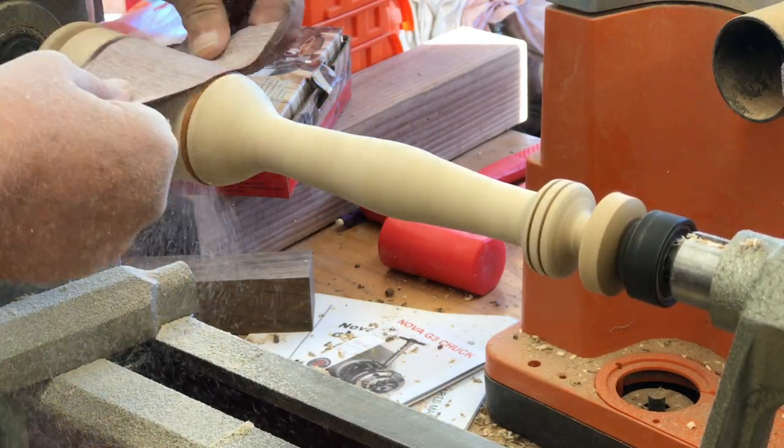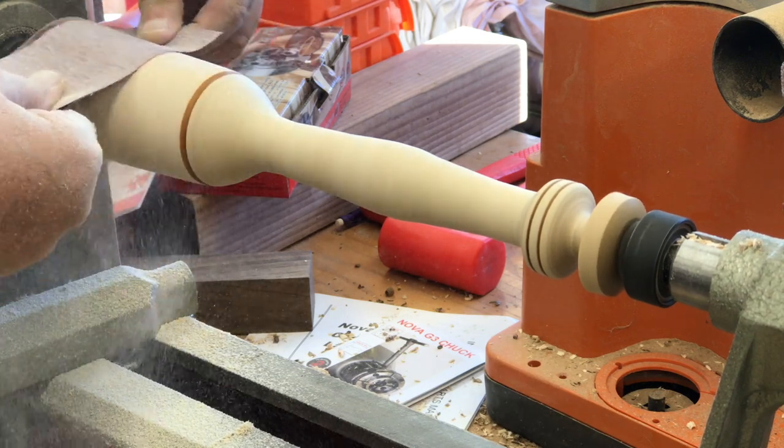After I was satisfied with the shape, I started sanding and moving up the grits.